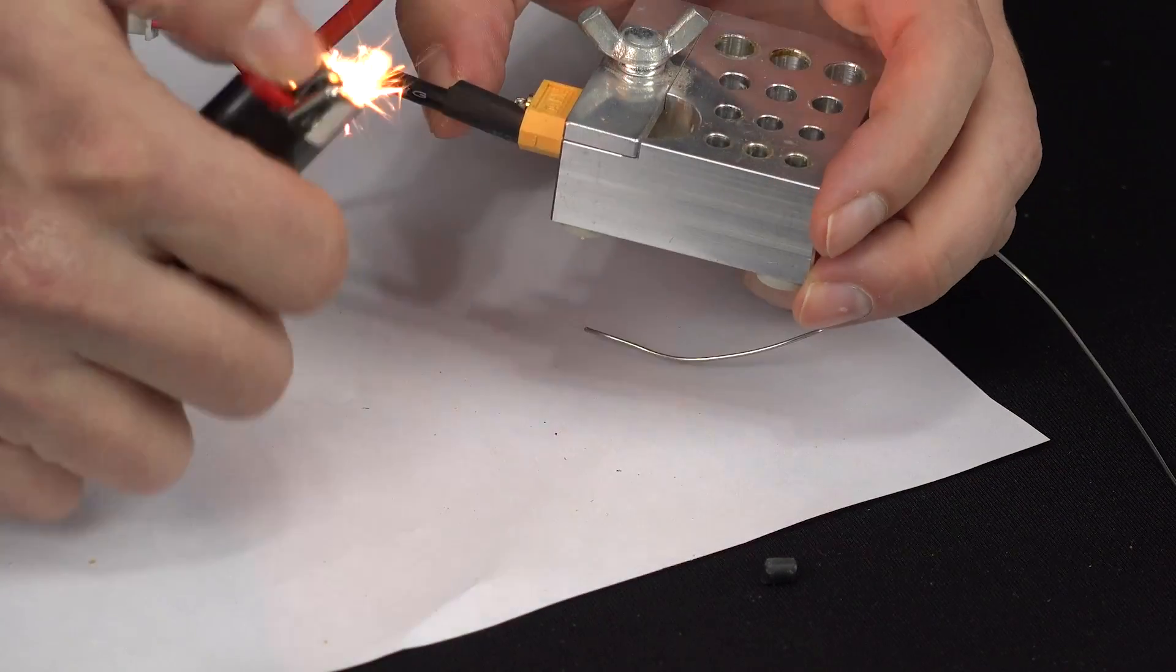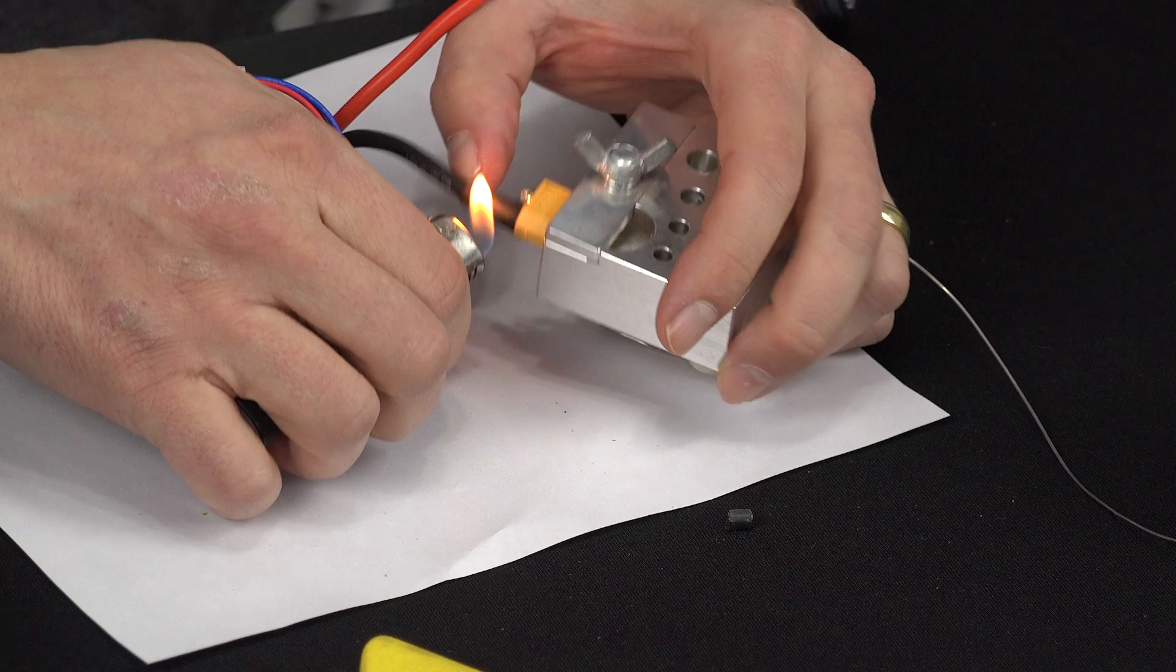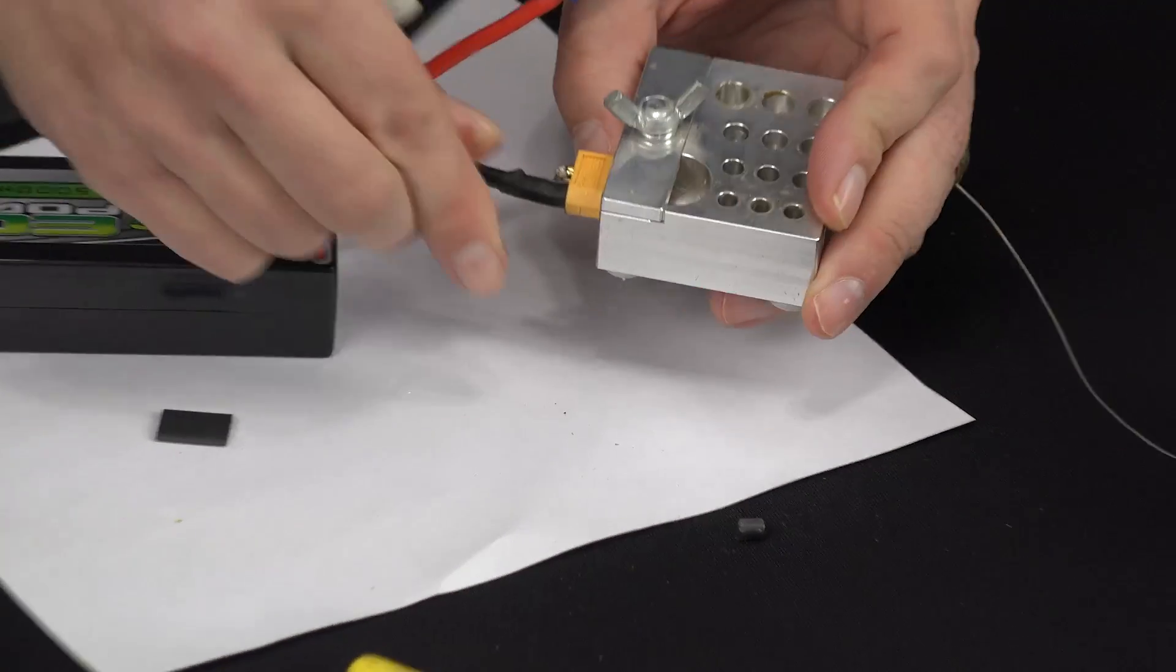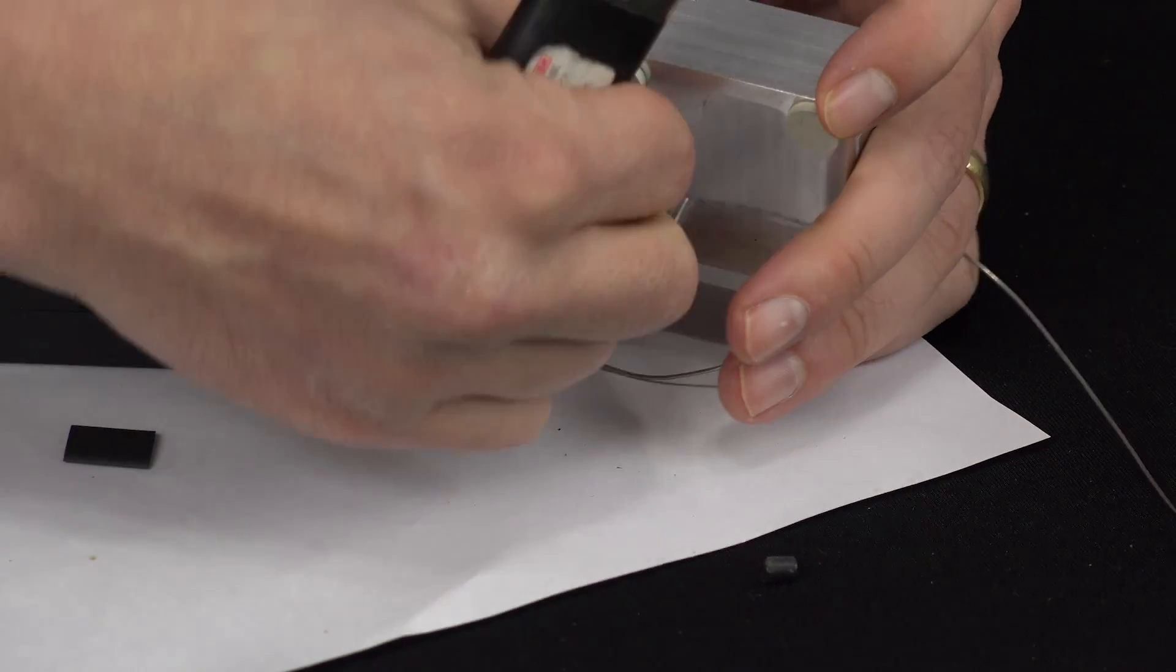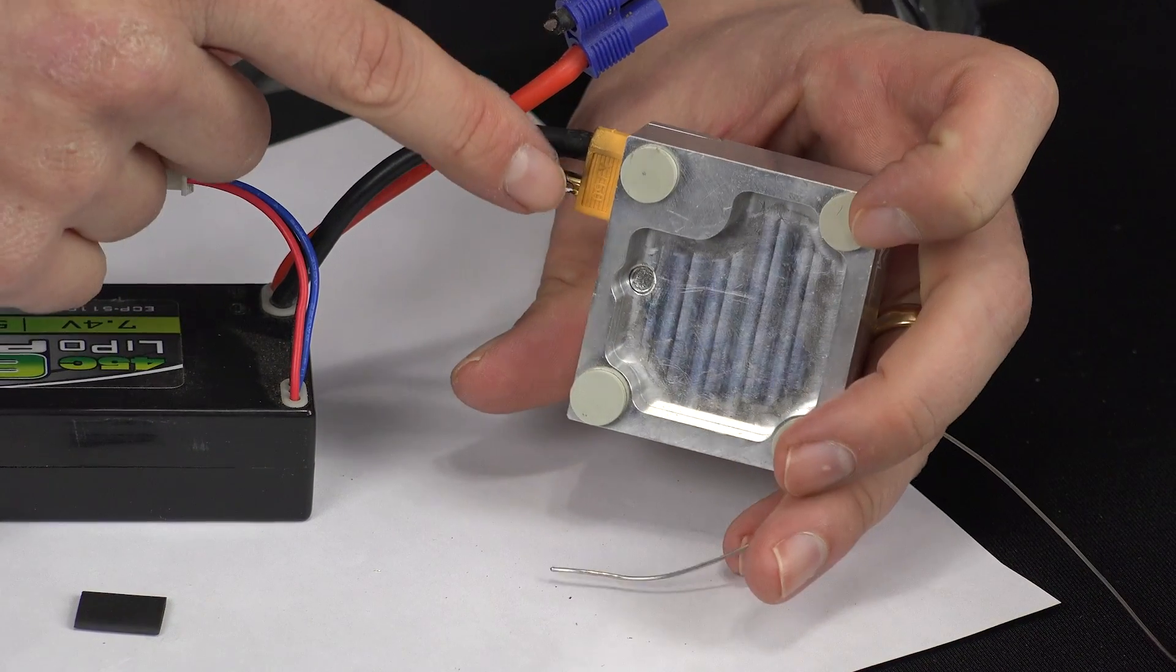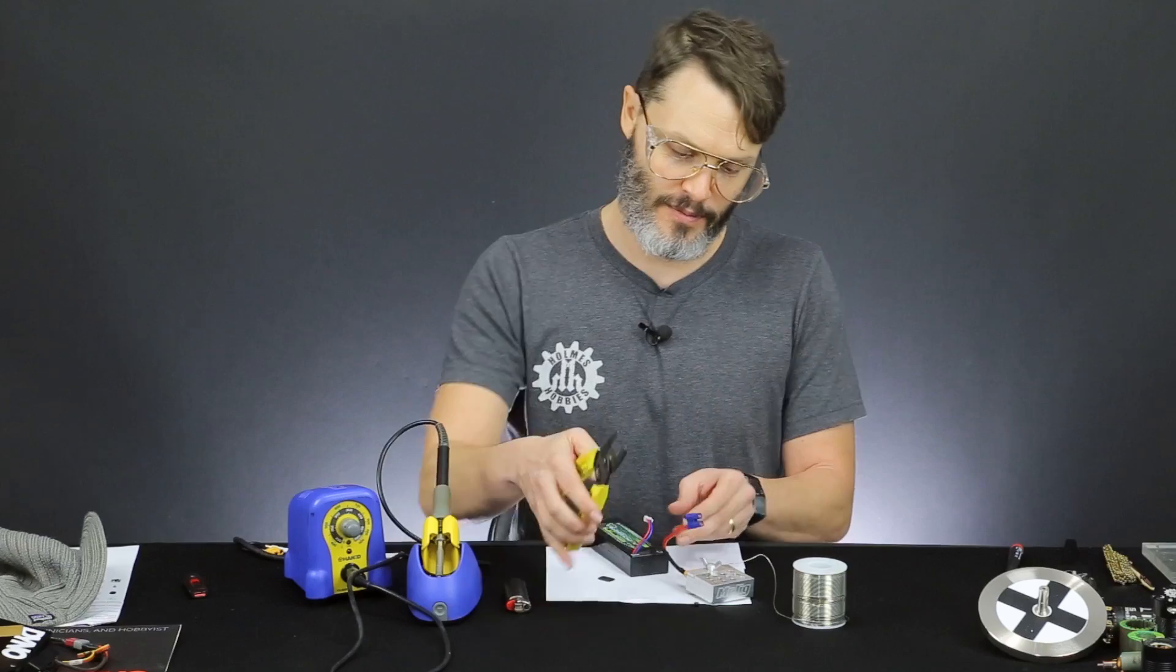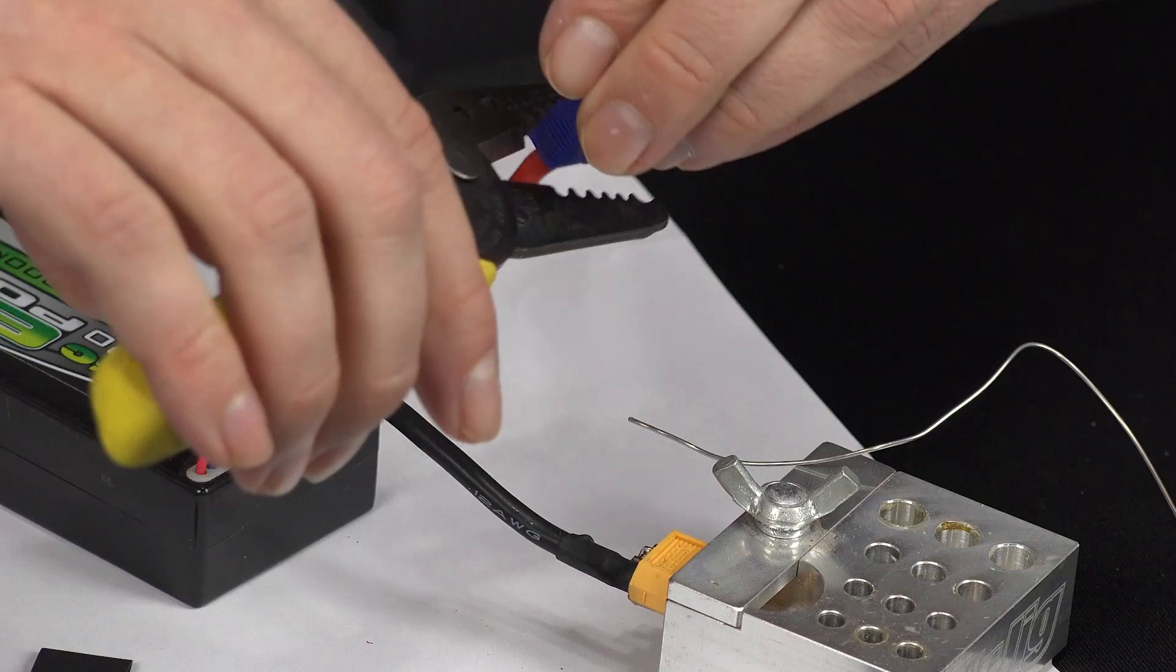And we're going to use this nasty old butane flame, which leaves a lot of nasty stuff on there. It's hot. I wonder why it's so hot. Yeah. Be careful when you're using a lighter. That's why I like using a heat gun. You can see I actually melted some of that connector there. It'll be fine. Not a big deal, but be careful. Learn from my mistakes. All right. So this is insulated. We have number one insulated, and now we can cut number two. It doesn't really matter if you go positive first, negative first, as long as you insulate as you go along.